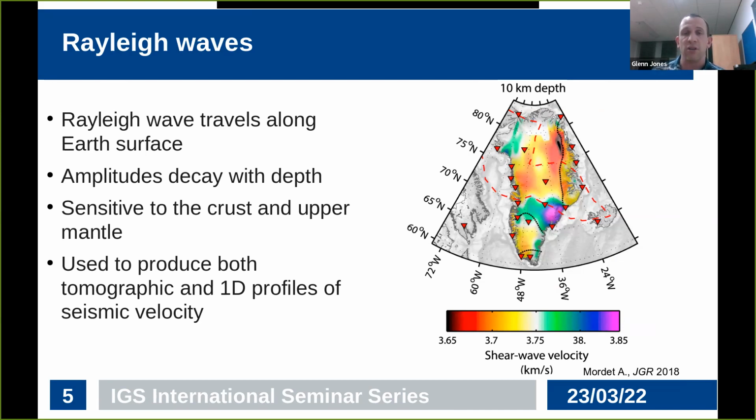Unfortunately, methods using earthquakes are limited to resolutions of greater than 10 kilometers. In the last 20 odd years, there's been quite a revolution in passive seismic methods and imaging, where we can use the actual noise of the Earth, and that's led to significant improvements in resolution. This resolution is controlled by the station separation. Unfortunately, in Greenland, again, the resolution is limited to 10 kilometers due to this station separation. So an alternative approach is to use the actual elliptical particle motion and the change in this elliptical particle motion as a function of period.